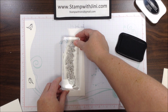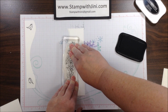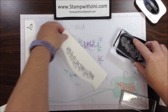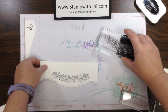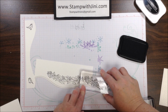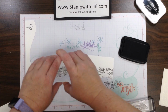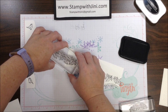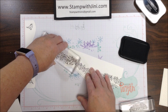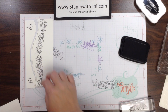So I am going to take my vine and I am going to stamp this first in the center, following that die, 1, 2, 3, and then I'm going to turn this a little bit so that you can see. I'm going to follow that vine first on this side. I'm going to leave a little bit of a gap between the 2 images. I'm not going to bother trying to line that up. I think it'll be fine. And then I'm going to put some leaves here at the top with the other end of the image, leaving that little gap again.